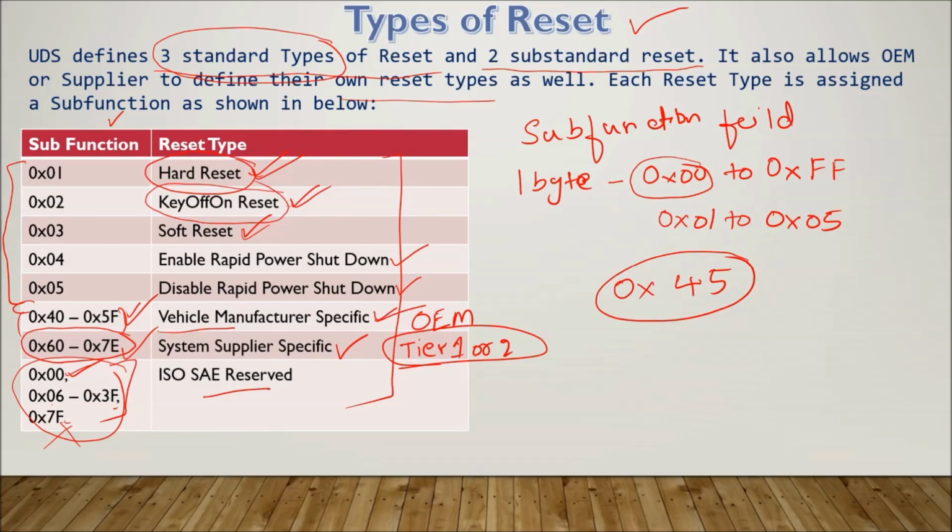And only if the software has to be restarted, that is from the application starting, where the bootloader has finished its functionality, has detected that there is a valid application available and the control is given to the application, and then the application will take over, right? So if you want the restart point to be when the application has taken over the control, then you will trigger the soft reset. Let us see what the UDS document says about this.